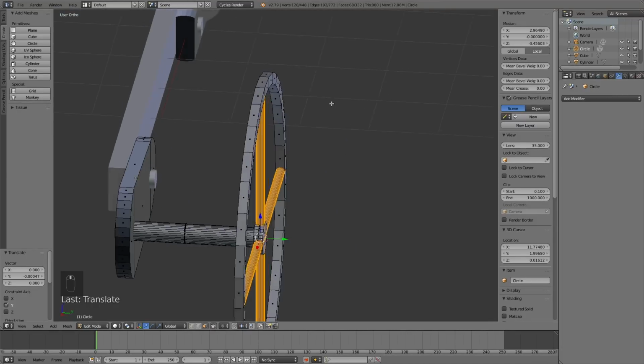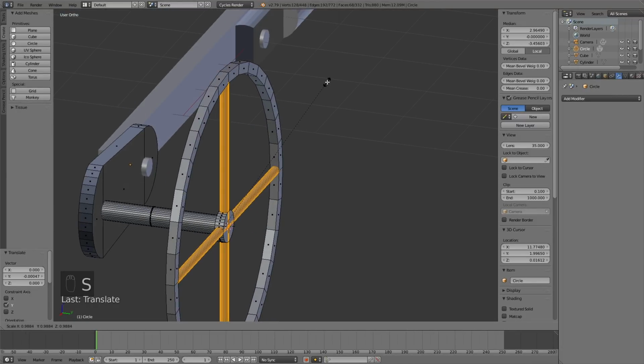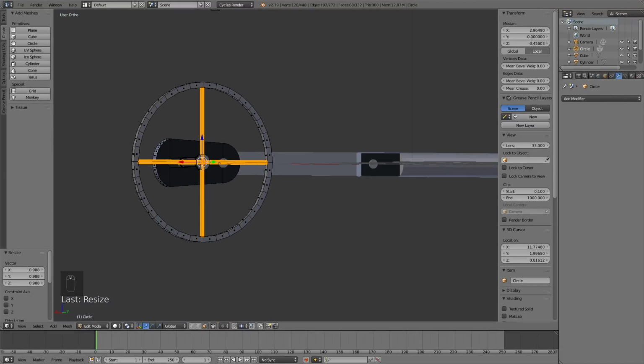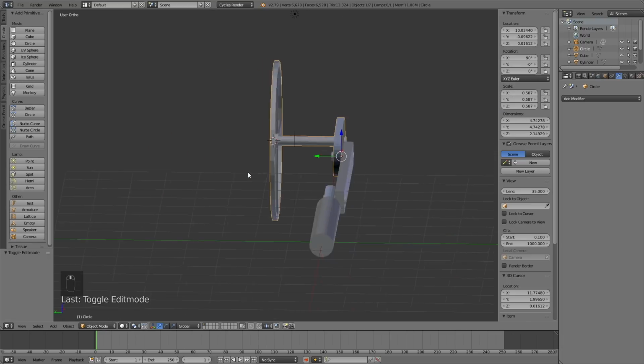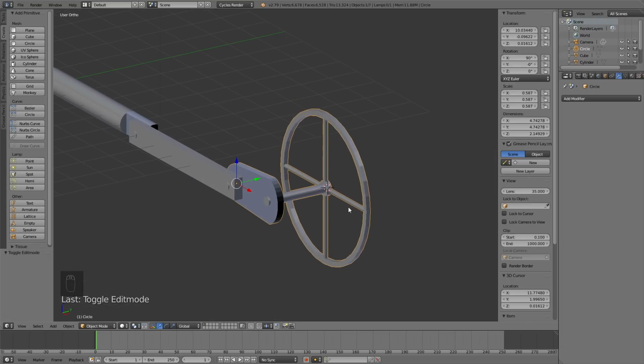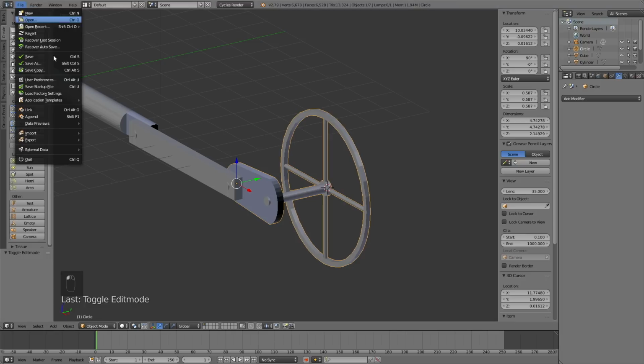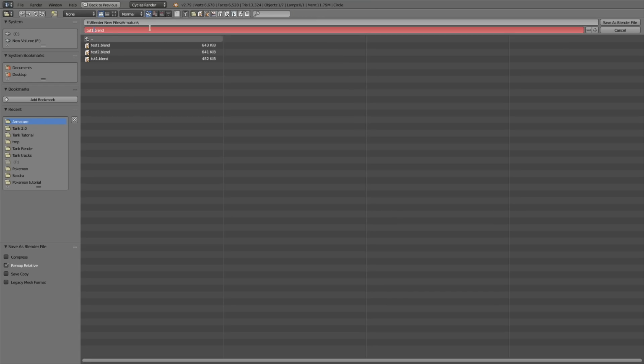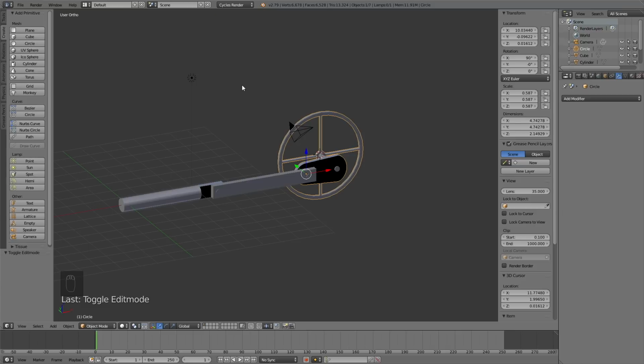Okay, so the next step of the tutorial is to add the Subdivision Surface modifier to the objects. But before we can do that, we need to add some crease values to the different edges. But let's just make a save before we continue, in case something crashes. Just give it a new name so that we get a separate file, and then click Enter to save.